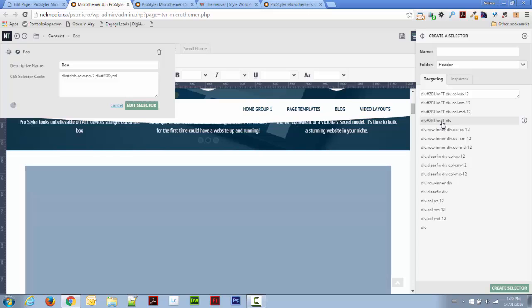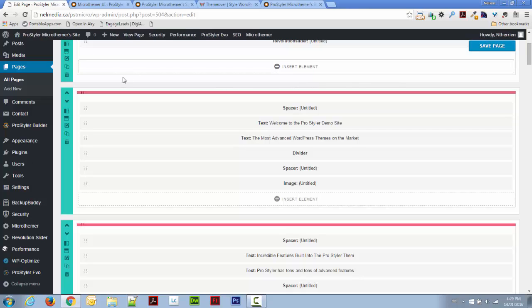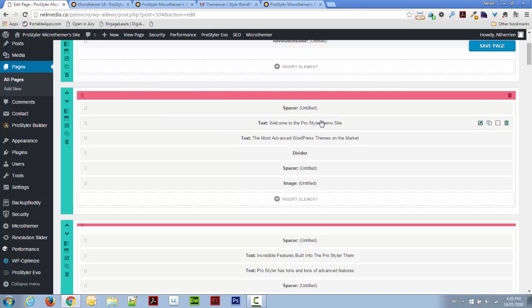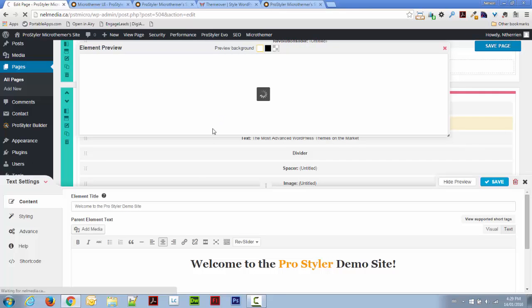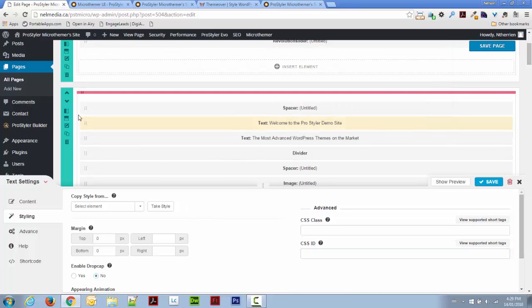And it's like that every time you refresh the page. So we need to do that differently. One of the ways that we can do that is go inside ProStyler. And inside ProStyler, you can target just one element. So if I target one element, I will go inside that element, and inside ProStyler, you can go into the styling. And in the advanced section of styling, not the advanced section here, you have the CSS class and CSS ID. So you can specify one or the other, but since we're talking about ID here, I'm going to specify an ID. This would be the place. Or you can specify the ID for the entire row as well.